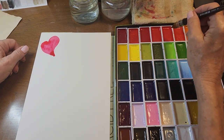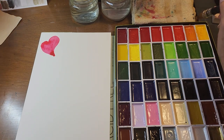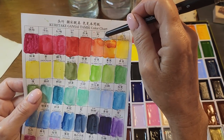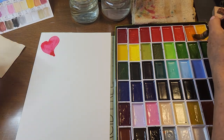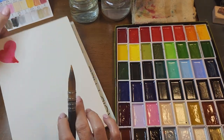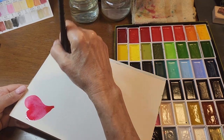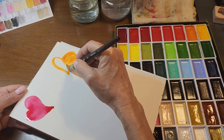my hearts are. So I'm going to pick this orange, and as I've told you, I think I went over some of the colors. So this is cadmium orange, if you want to know. And I'm just going to turn the page and do another heart. Like this. And that's what I'm going to be doing throughout this.